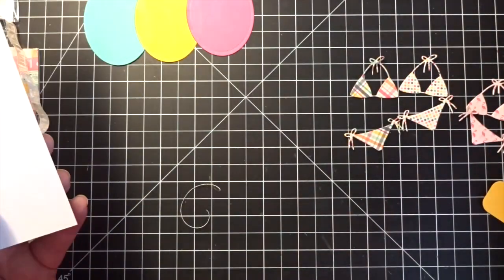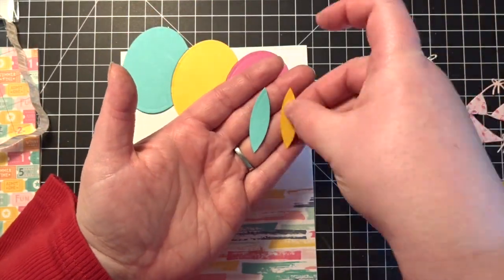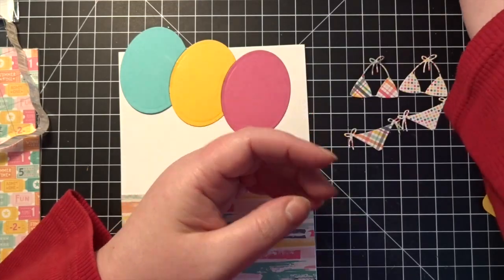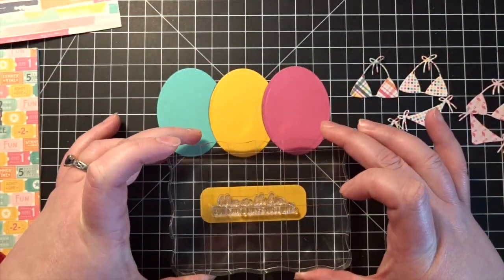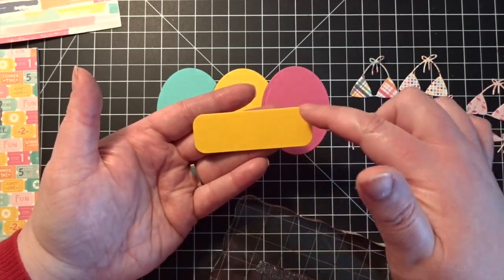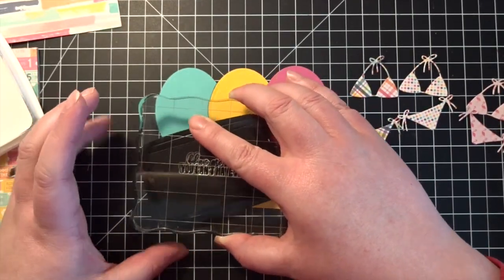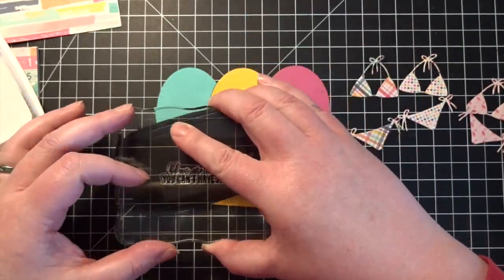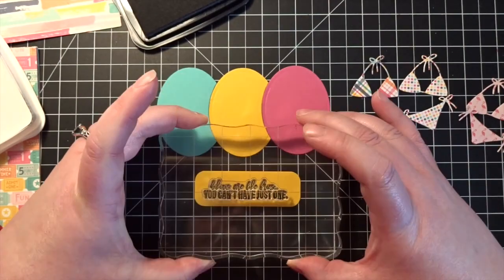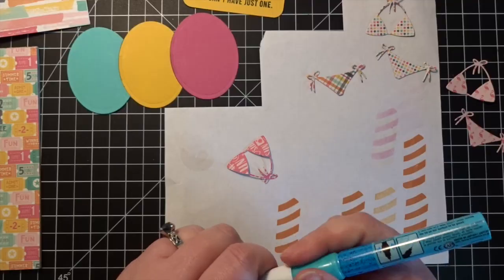Now I'm just trimming away some extra. And those little pieces, the notches that I cut out, I'm going to save those and maybe come up with an idea for those. So we'll see. Now my sentiment strip is just a 3" by 1" piece. I rounded the corners of that. And I'm using the same sentiment as before. Bikinis are like fries. You can't have just one. And I'm stamping that in Memento Tuxedo Black ink.